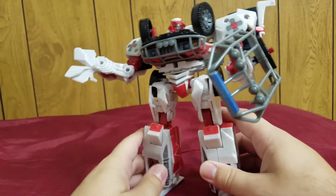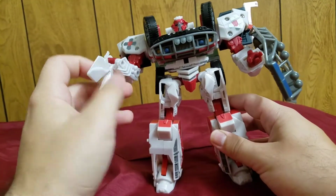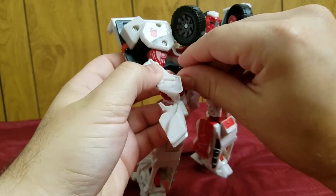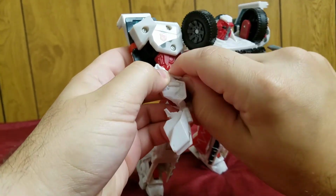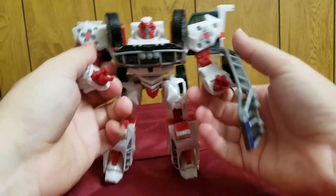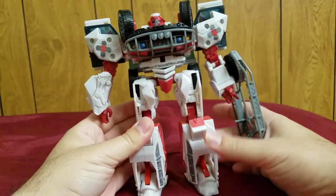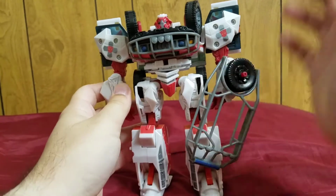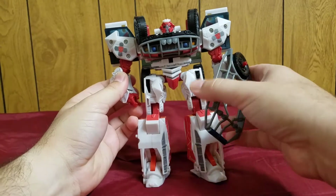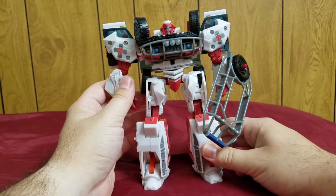So yeah, not the best weapons around, but I personally like them. I think they're okay weapons. And that's pretty much it. Nothing more to say. I do really like this robot mode, and I do like the vehicle mode as well. Overall, I think this is a very nice, solid figure, and a good enough representation of the character of Ratchet. I also feel that if you're gonna get any version of the movie Ratchet, any repaints or anything, I would recommend getting this version, the Rescue Ratchet version, because I personally think this sort of encompasses what the character is as a medical officer better than all of the other ones.